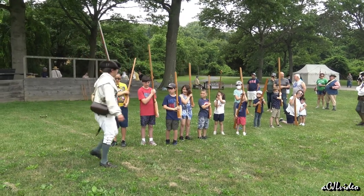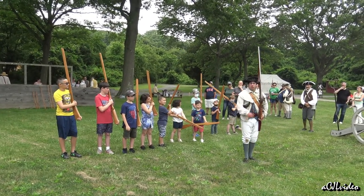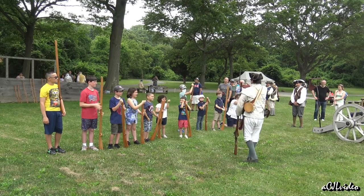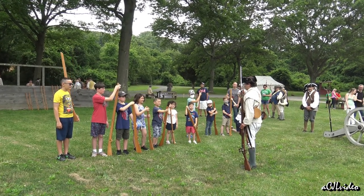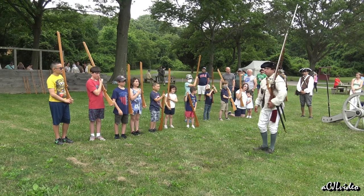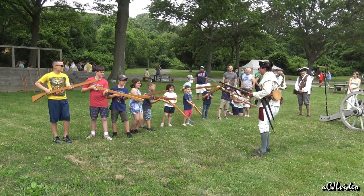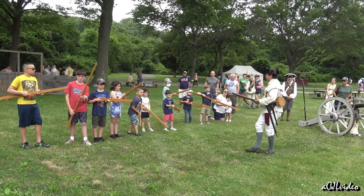Shoulder your muskets. Now we've softened up the enemy — now it's time to finish him off with a bayonet charge. Watch me first. I'm gonna say fix bayonets. Keep your musket on your left side, bring it down to your left side, pretend to pull out your bayonet, fix it at the end of the musket, and hold it with your right arm across your chest, holding the top of the musket. This lets me know that you have your bayonets fixed. Then I'm gonna say shoulder your firelocks and you'll come back up to the shoulder. Then charge bayonets — bring the musket down to your belly with the musket pointing out. You're gonna say huzzay! We're going to slow march towards them, not run — just march and scare them off the battlefield.